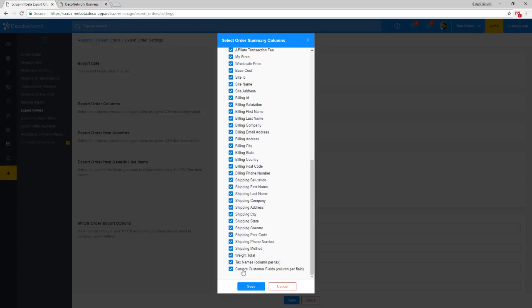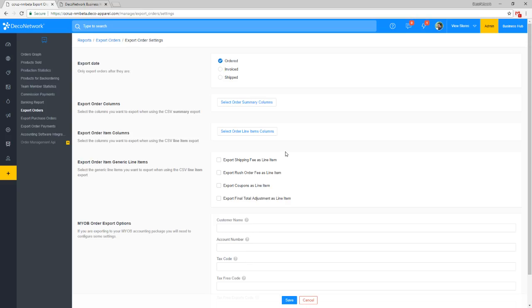You can also include your customer fields in this report. In previous Q&A sessions, we've covered how to add additional customer fields, like maybe collecting a teacher's name or a room number or a corporate office number. If you want that type of information included in this report, you can turn on that option down at the bottom, hit save, and that now has saved our changes for the summary version of that report.